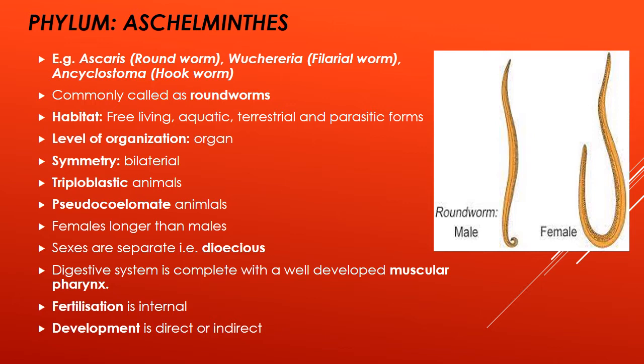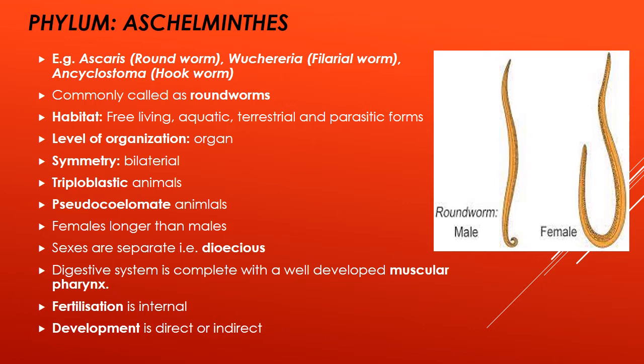Symmetry is bilateral, and they are triploblastic animals. They have three germ layers. They are pseudocoelomate animals. Remember it. If you get a question with Platyhelminthes, Aschelminthes, Annelida, Arthropoda as options for pseudocoelomates, go with Aschelminthes. What is the meaning of pseudocoelomate? They have ectoderm and endoderm as outer and inner germ layers respectively. But in the center, instead of a proper mesoderm, the mesoderm is found as scattered pouches, like tiny circles. That is pseudocoelomates, not true coelom organisms. Sexes are separate.